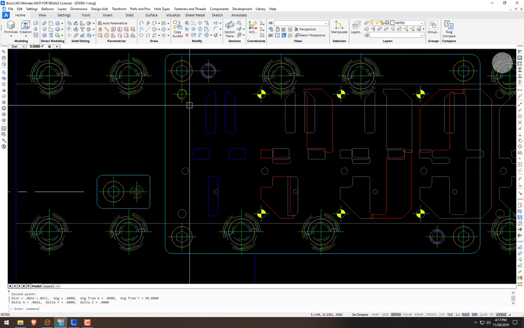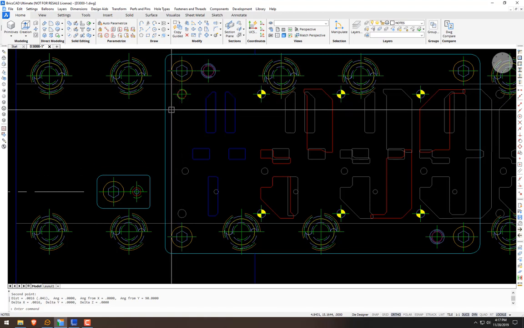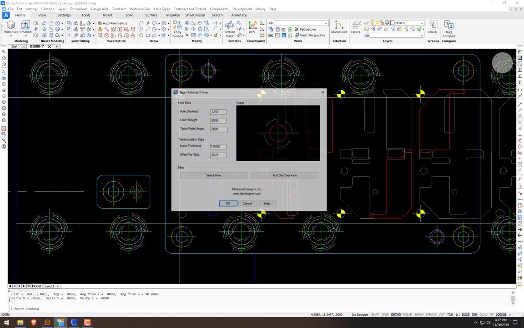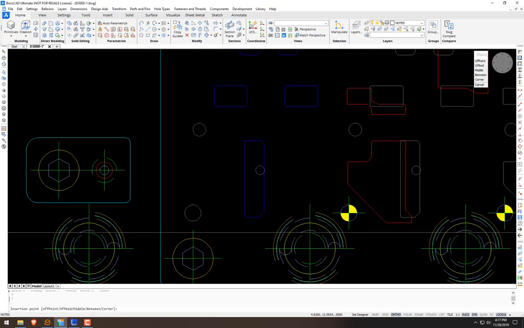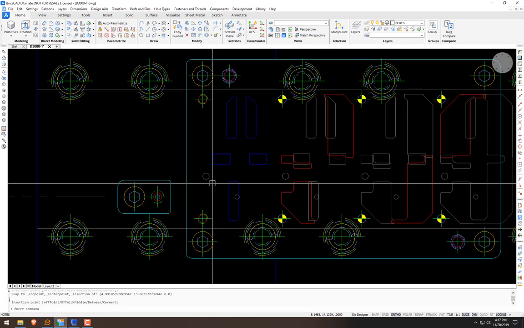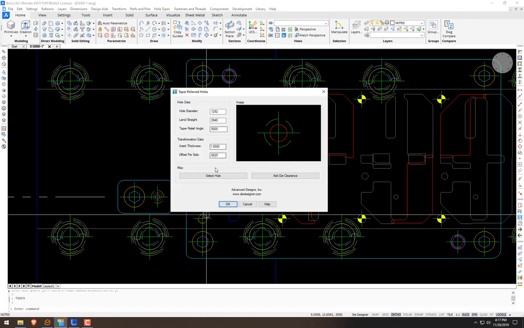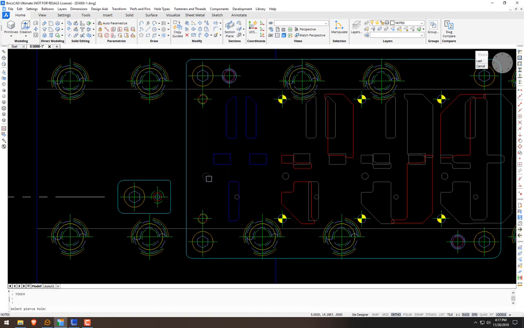Now, a little bit of the intelligence. First of all, the touch command. So this is using a pre-configured mouse button. Put the cursor over it. Click it. Brings up the dialog box again with the same numbers from the last time that I used this. Well, I know I have two of these holes, so I'm going to just click OK. And drop it in for this other pilot line. Let's start it again. And I'll use the touch command.